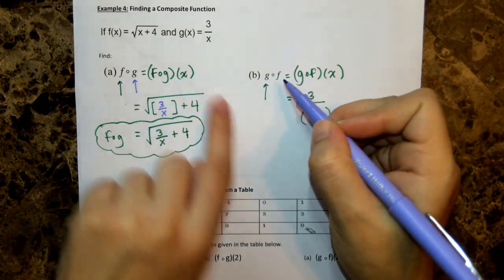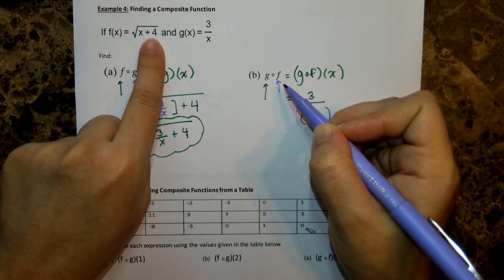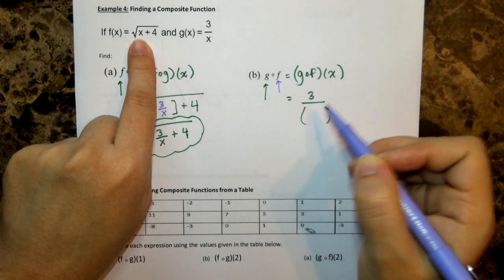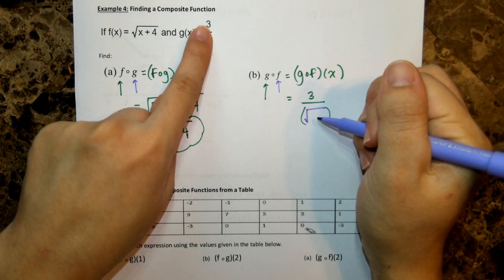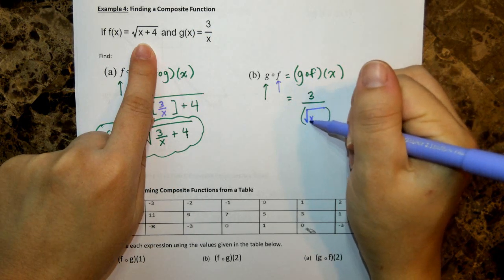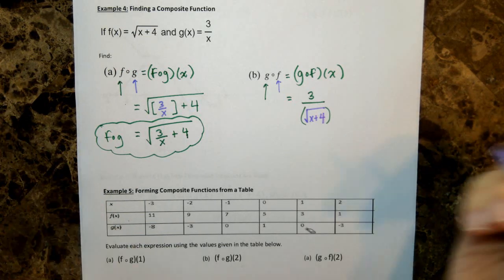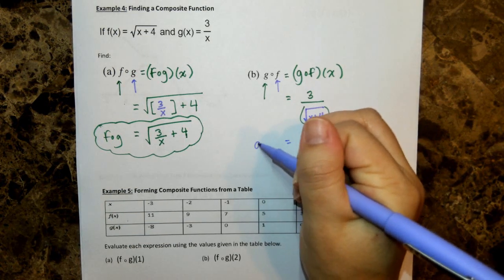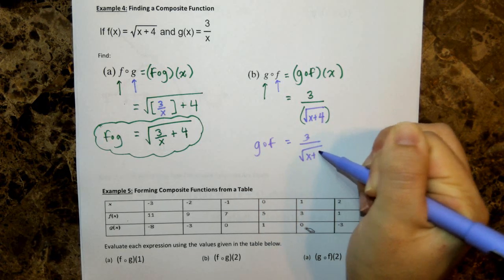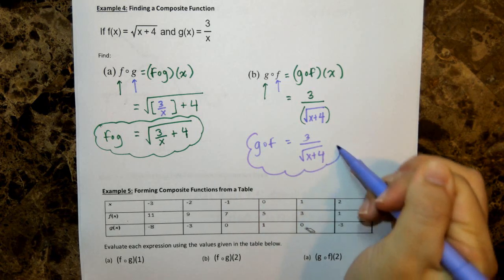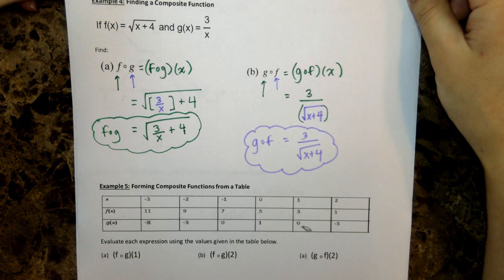Then the second step is to take your inner function, or the second one they give you, which is the square root of x plus 4. That's what you're going to put in place of those empty parentheses or brackets. So it'll be 3 over, not x, 3 over the square root of x plus 4. You can't simplify that any further, so you can just rewrite your answer. That's pretty much it. 3 divided by the square root of x plus 4. And that's it.